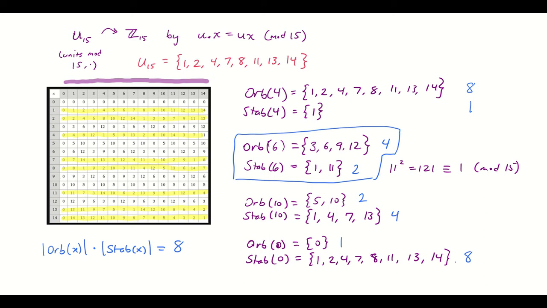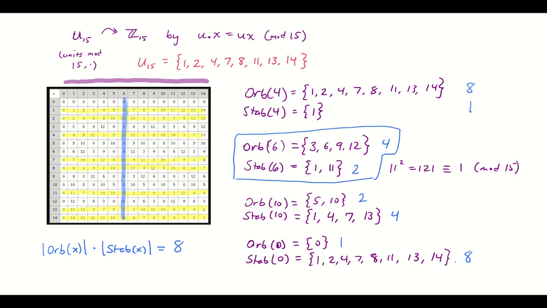So if I look at the column for 6, I'm going to go ahead and crosshatch this with my highlighter again. There we go. Beautiful. This is so pretty. If I look at that, then I notice that the orbit has 4 elements, 6, 12, 9, and then down here 3. And each element in the orbit seems to get hit exactly twice. I see 2 3s, 2 6s, 2 9s, and 2 12s.